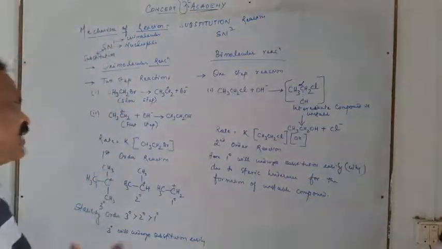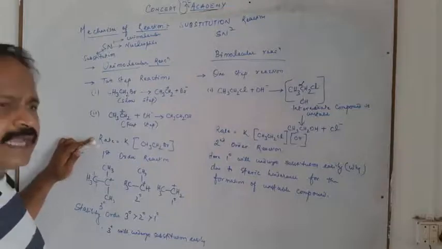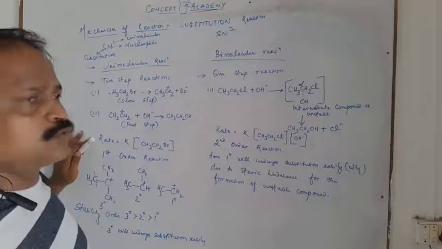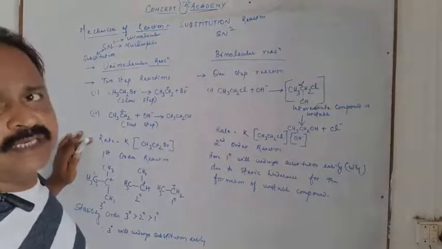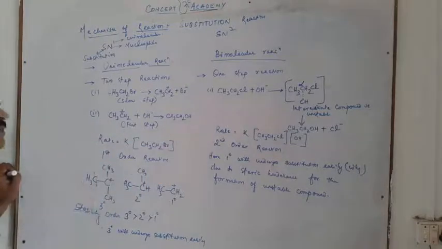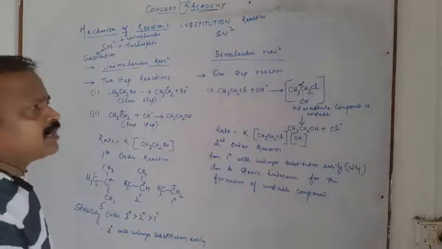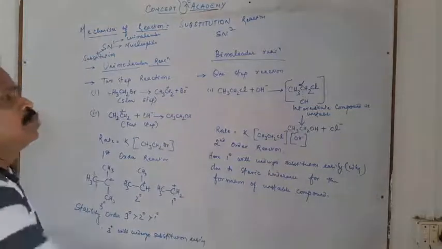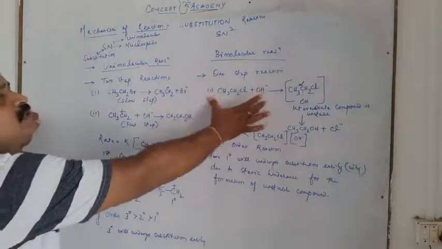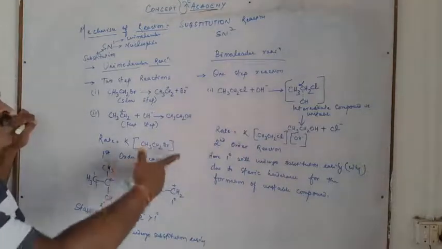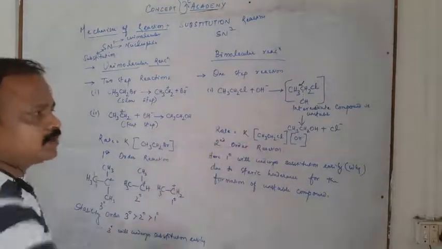If we want to know the rate, well, as we know, the slowest process is known as the rate determining step. So here the rate is k times the concentration of CH3CH2Br. Whereas in SN2, there is no rate determining step, there is only one step. So the rate depends on the concentration of both reactants. So definitely it became a first order reaction and a second order reaction.